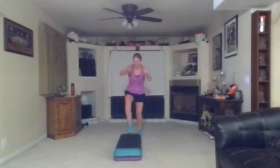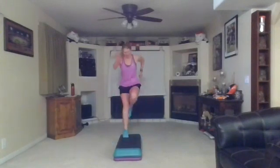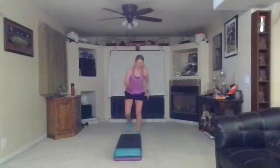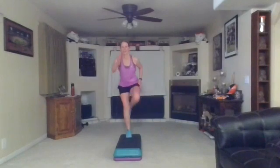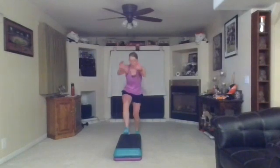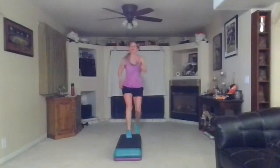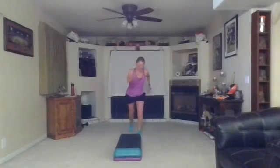Forward walk, go, woo! Mila. Look at you, come on. Forward walk, go, woo, woo, woo! Mila. Look at you.